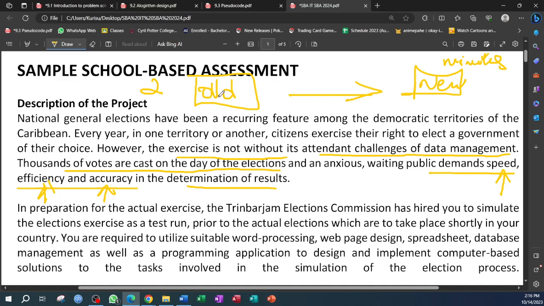But what would make this older system not be able to process as fast as the newer system? Obviously they're going to process the same amount of data. But what would make this older system not process the same data efficiently as the newer system? What are some reasons?